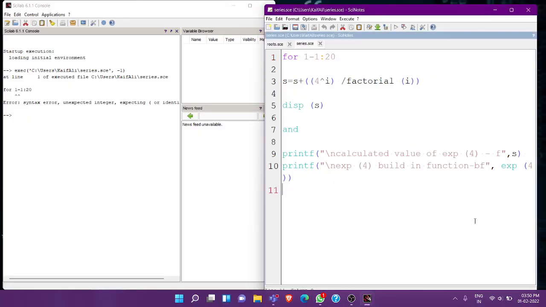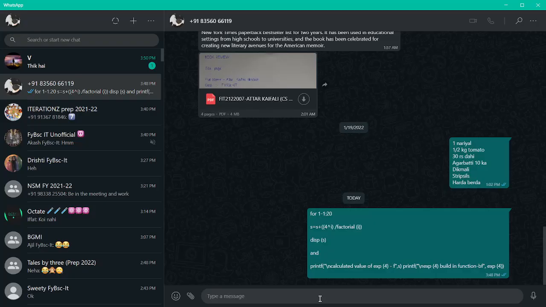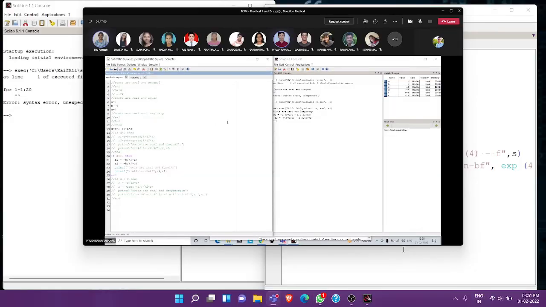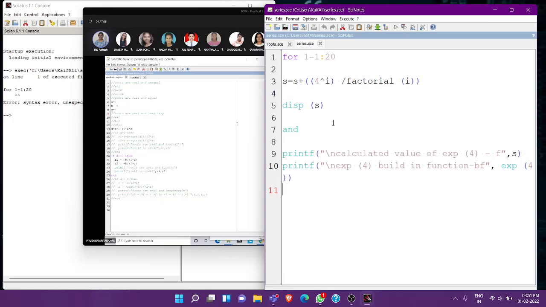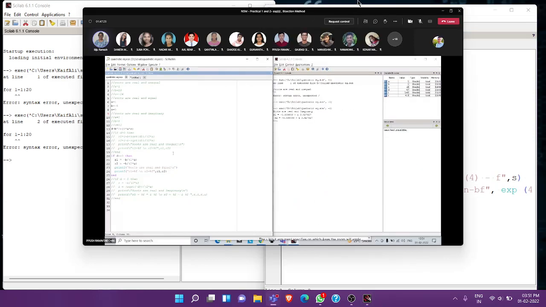Can you see, ma'am? Yes, I can see. Yeah. This one is the quadratic program. You need not comment the d greater than 0, d less than 0. Why have you commented that? It should not be like that. Then your answer is not working. I mean, the code should work. Automatically, the control will go to that condition.